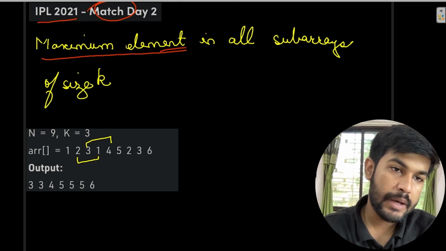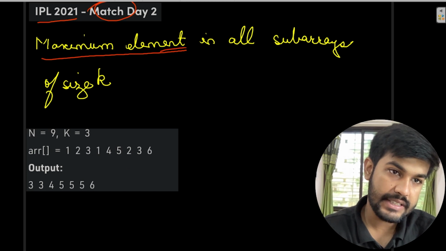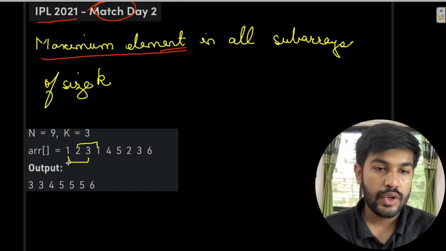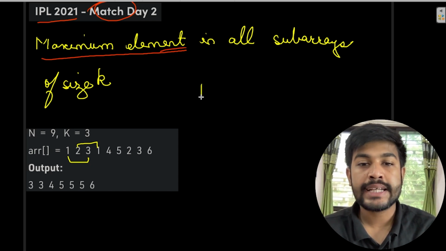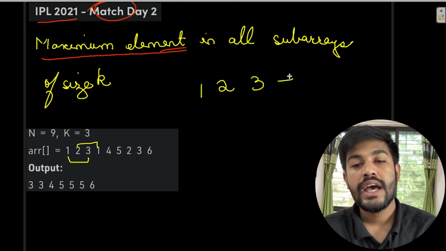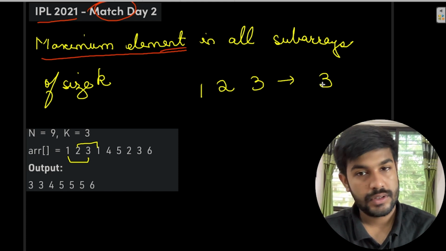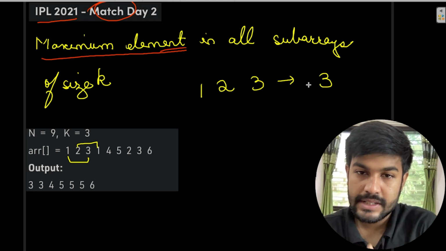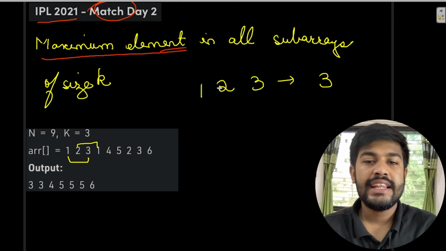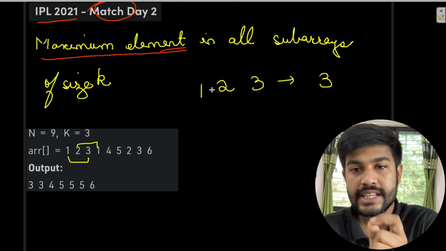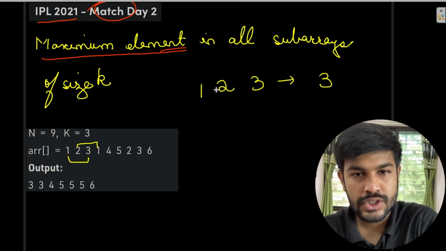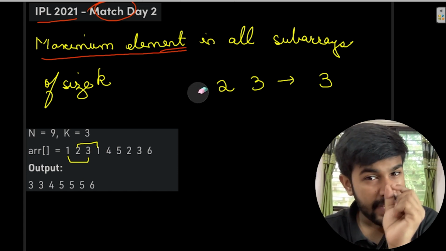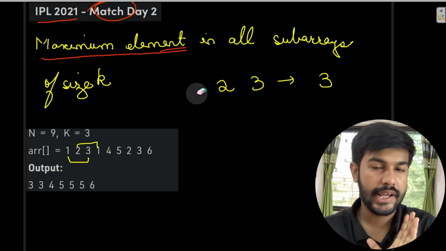See, in this problem, it is very easy in this test case itself. See, we have 1, 2, 3, then we have 2, 3, 1. So we would just find the maximum element out of 1, 2, 3, and the maximum element would be 3. Okay. So next time when we go to the next set of numbers, we just see that we are taking out 1. So we see whether the maximum element is 1 or not. No, it is not. So we would simply remove 1. Okay. The maximum element is not problematic here.